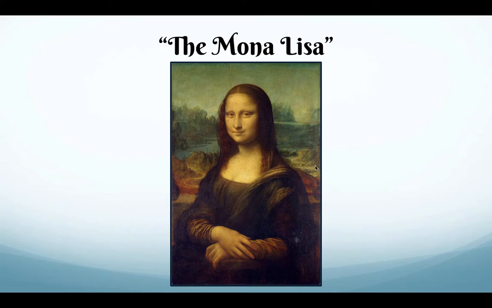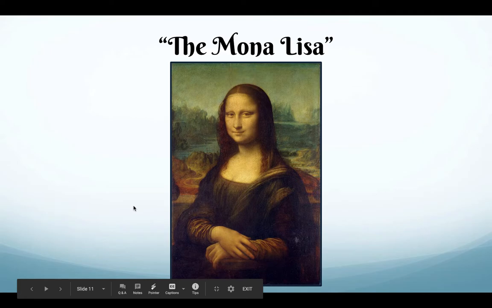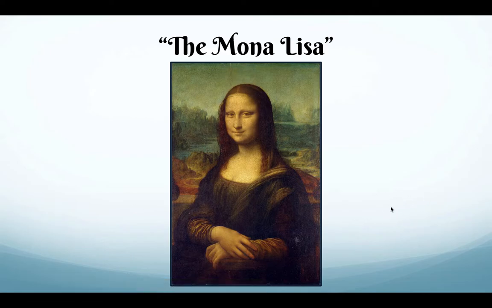But that's kind of up to interpretation. Also, on this, if you look, the horizon is lower on this side than it is on this side. So if you were to stand on her left, go to your left here, stand on this side of her and look at her, she looks taller than if you stand on this side of her. So that's just a little optical illusion that Da Vinci put in. Whether or not that's done on purpose, I don't know.